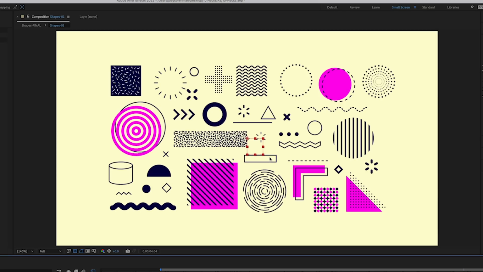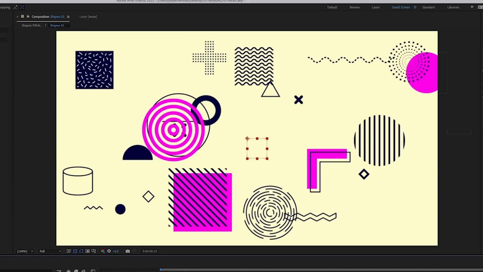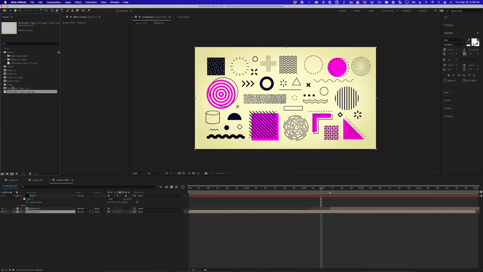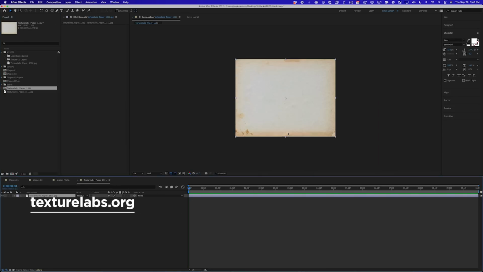This is another one of mine. Gratuitous use of texture. Texture can be useful for a lot of reasons, so here's one reason. This composition, even with my beautiful vignette on it, is still a little bit flat, and so adding texture to it can just break it up visually and make it a little bit cooler to look at. So I have a Texture Labs paper texture from texturelabs.com. It's one of my favorite texture websites. Almost all of them are free, it's amazing, check it out, link in the description.